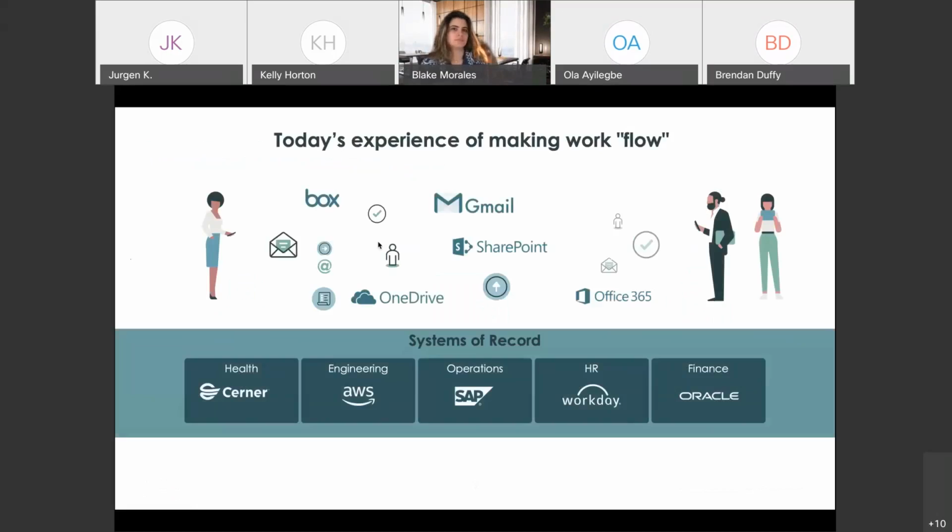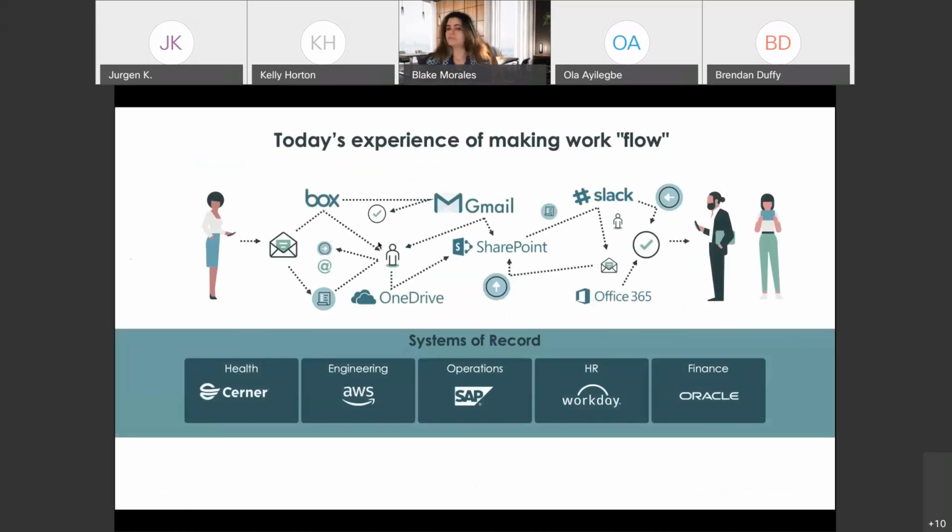So why did we do this? I always love why as a question, but we did this to help the people who, most days, are for the most part getting things done, but really have to struggle with navigating between so many technologies to find the information that they need, to communicate with the rest of the organization, to try and make decisions, but all the while having a nagging feeling that there really could be a better, easier way to get done what they're trying to get done. And they can feel the minutes and the hours wasted with that, as we've all heard of, that swivel chair effect. And they feel how that's impacting their overall productivity.